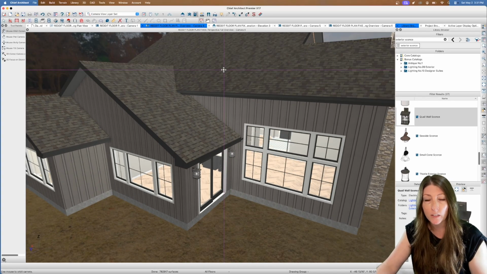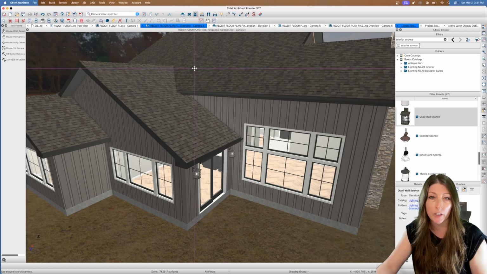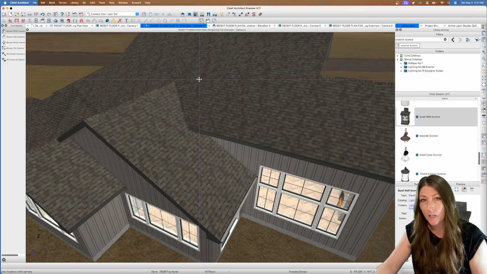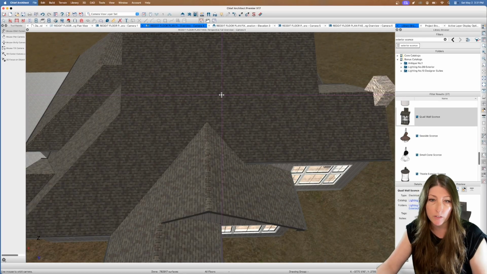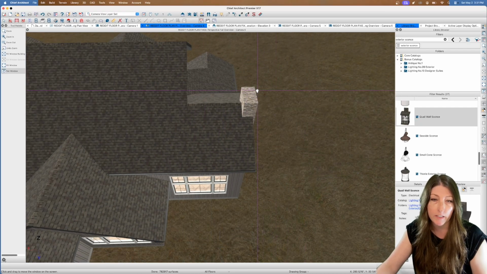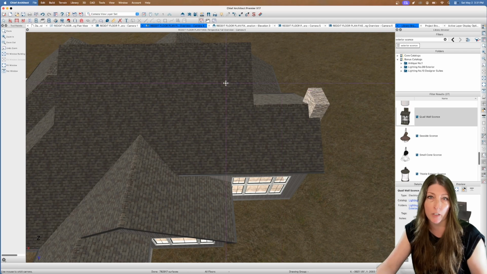So last week, or maybe the week before, when I was mentioning design versus decorator, this is kind of what I was talking about. When we're using Chief or whatever program you might use, we're having to figure out a lot of technical stuff. And as I've said before, I'm kind of in between architect and decorator.